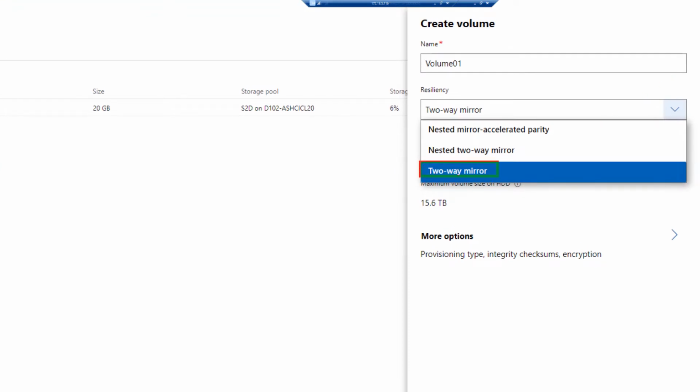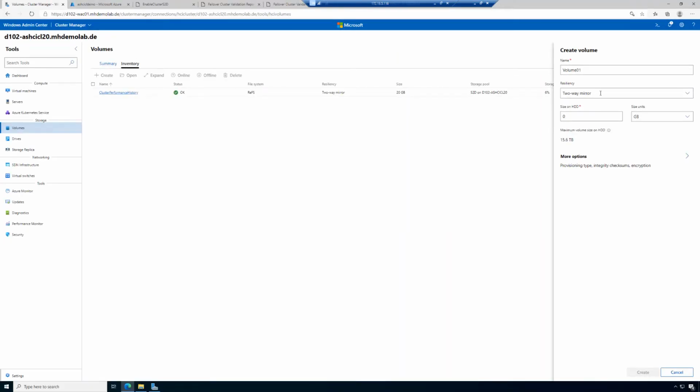The two-way mirror means, remember the module about the Azure Stack HCI basics and Azure Stack HCI hardware requirements at the beginning of this video course. There we have seen that Azure Stack HCI distributes the extents that are created. We learned if we create a volume, Storage Spaces Direct in Azure Stack HCI will create extents with a size of 256 megabytes. For each extent, there will be 1 copy in this two-way mirror, and this copy will be stored on the other server on another disk. So never original and copy on the same server. Let's create the two-way mirror here.